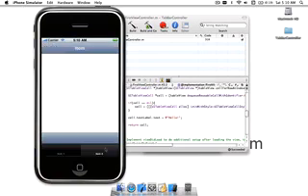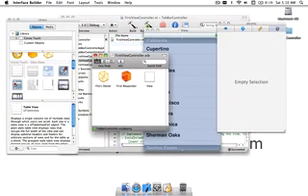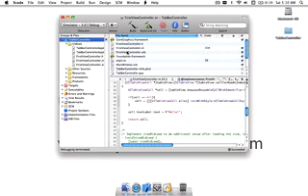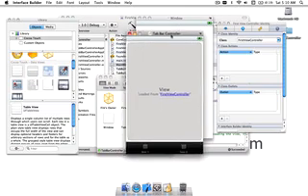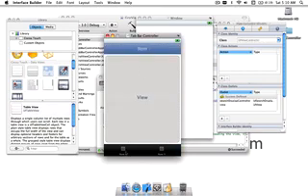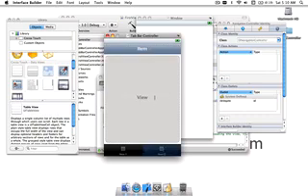Now let's move on to the second view. So let's quit this. The same process that we just followed to display this first view controller in the first tab of the tab bar controller, we're going to repeat, but this time, instead of putting it directly in the tab bar, we're going to put it inside the navigation controller. So the same thing we did, we clicked here, this whole view controller is loaded from first view controller. We're going to do the same thing here, except instead of this whole navigation controller being loaded from an outside file, we're just going to load the view inside the navigation controller.